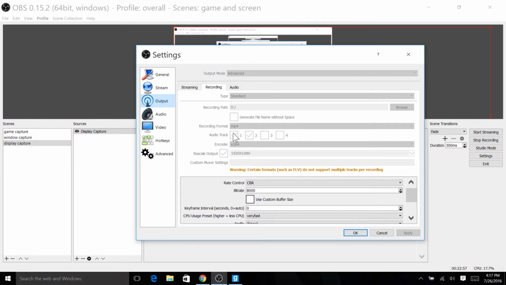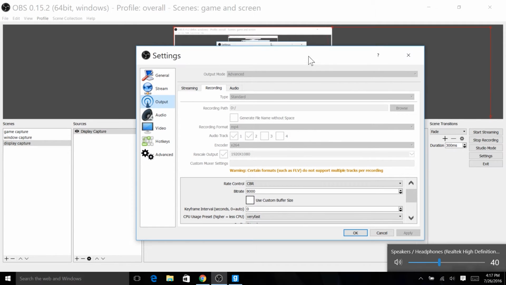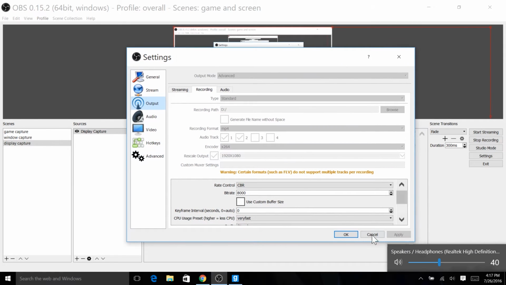So right here, I have audio track 1 and audio track 2 selected. So my desktop audio, you can hear that, at least I think you can. Let me check. Is the line going? Yeah, it is. Okay. My desktop audio is on a different track than my mic audio because you usually don't want the microphone to be on the same layer as your desktop audio, because imagine you're playing a game and it's really loud and you don't realize that your microphone is being drowned out by the sound. If you have them on just one audio track, you can't change that.